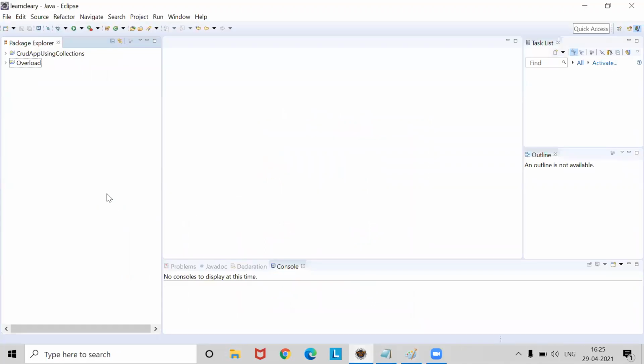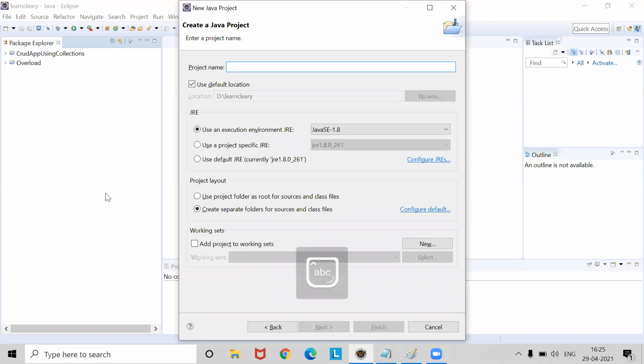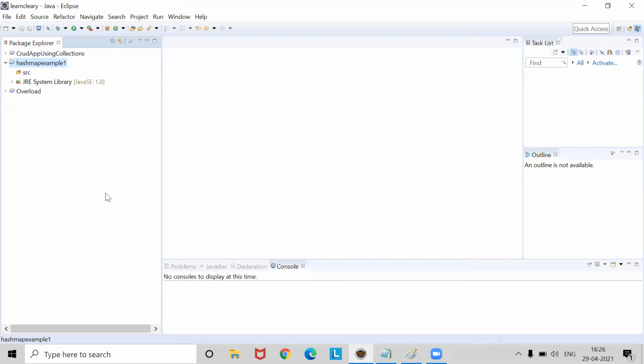So first of all, let me create a new project. Now inside the project, let me say the project name as HashMap example 1. Now inside this project, I'm creating a package.